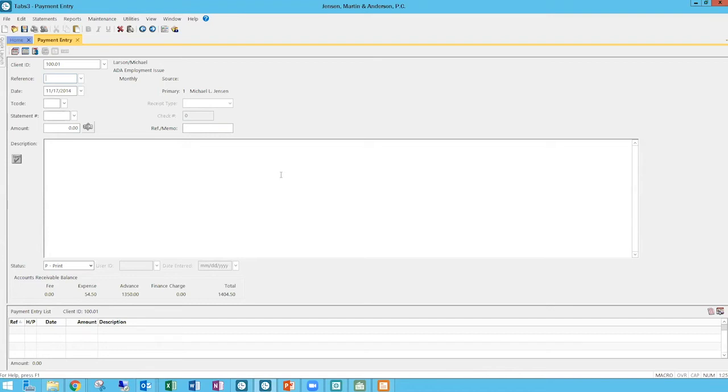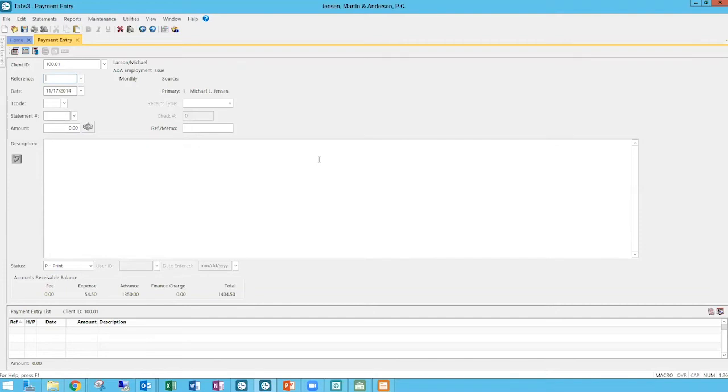You may have to identify which matter it goes with, but unlike the other processor where they would give you a generic page that a customer could go to and just say, I want to pay this firm $500 and here's my credit card info, LaPay will give you that page, and when the client goes to do that, you'll get an email, and when you go into Tabs, you'll be able to pull that transaction right into Tabs. That's huge. Now, LaPay also has a recurring feature where you can set up to pay, let's say, $100 a month until it gets to a certain balance, until it gets to a certain date, however you set it up.